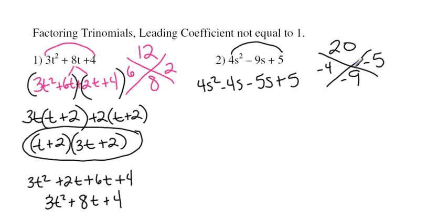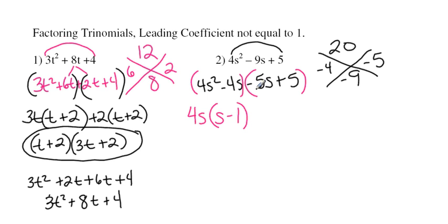Now you can write these in any order. It does not matter. It'll make your middle steps different, but you should wind up with the same thing at the end. I like to try and group mine by what makes the most sense, what looks like it will have the most in common. All right, so now I'm going to group these. And here we go. These two terms both contain a 4s, so I factor out a 4s, and I wind up with an s minus 1.